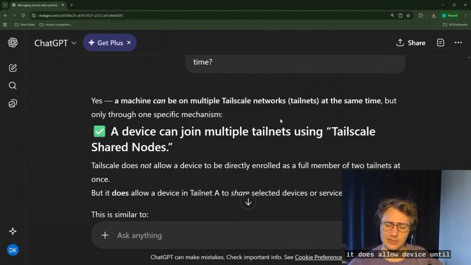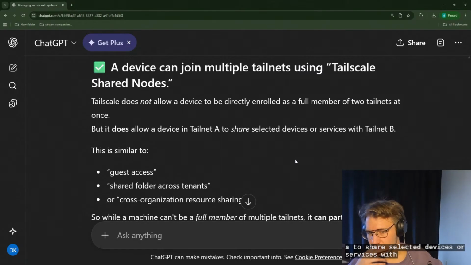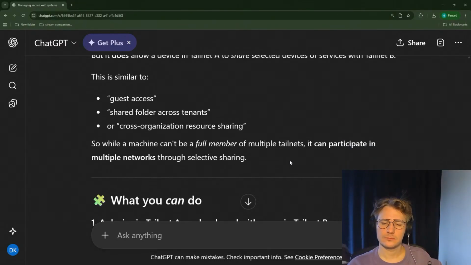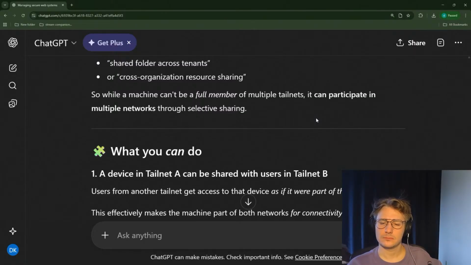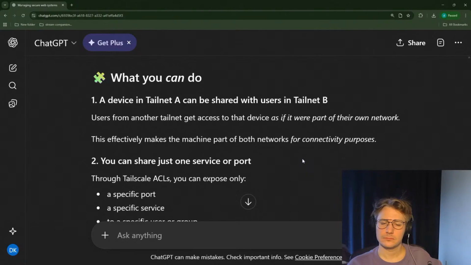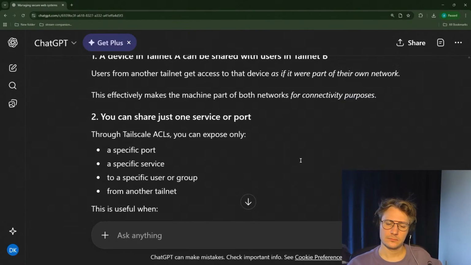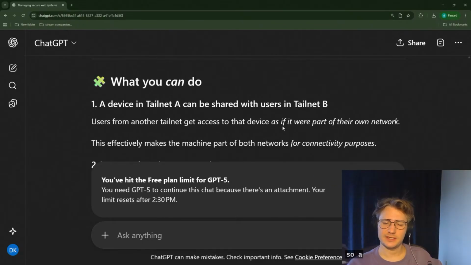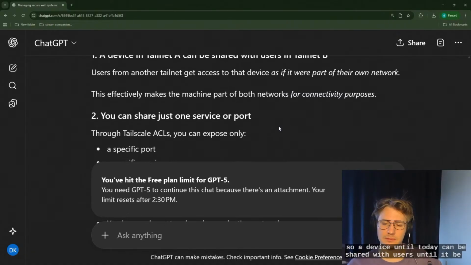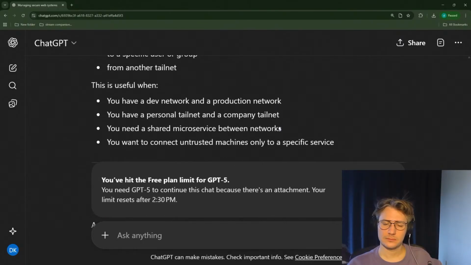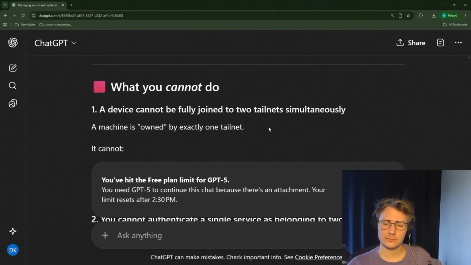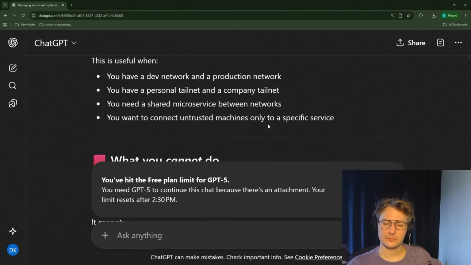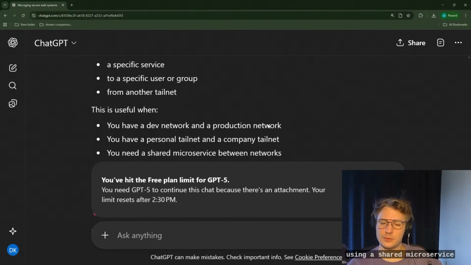It does allow a device in Tailnet A to share selected devices or services with Tailnet B. So a device in Tailnet A can be shared with users in Tailnet B. Using a shared microservice between networks, exactly.